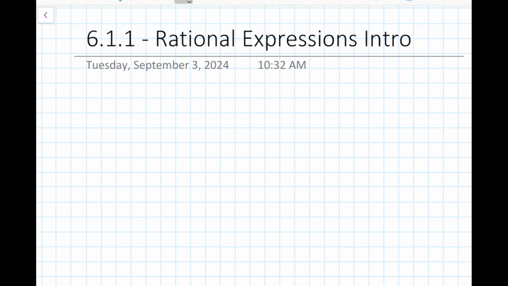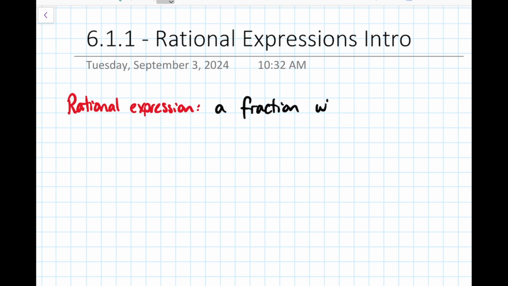Chapter 6 is all about something called rational expressions, which isn't really as complicated of a concept as it sounds. A rational expression, at the end of the day, is just a fraction. Basically it's a fraction with a polynomial, but typically the polynomial is going to be in the denominator of the fraction. So that could be something as simple as an x, or maybe as complicated as a quadratic, or even something worse than that. But since this is Pre-Calc 11, we're just going to stop at quadratics.